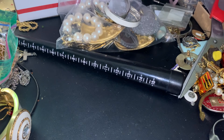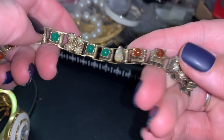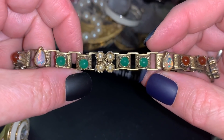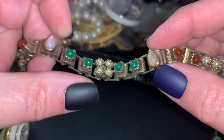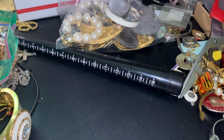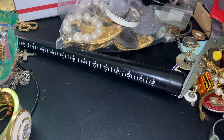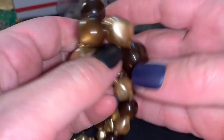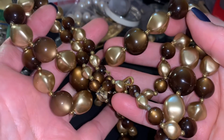I like these - the book chain. Why would I put this in here? Oh, it's missing a pearl. It's quite worn - I'm going to put it in crafts. Just some earrings - not earrings, chains and doodads - I'm going to put that in the craft. Free up that bowl. This I have to keep - I love it too much. I love the moon glue, so I have to keep it.